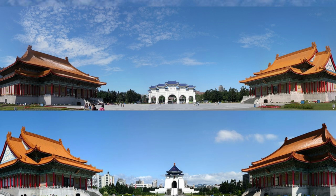So, John, you are clearly a fan of the two halls, the concert hall and the theater. How do you feel about the Chiang Kai-shek Memorial Hall? It's certainly striking, but such a large space to commemorate a single man? Yeah, and some might say it celebrates Chinese culture, but we've also got to say that its promotion in Taiwan went alongside the suppression of Taiwanese culture, the Taiwanese language, for example, and of course the suppression of all political opposition. Yes, politics aside, do you like the Memorial Hall?